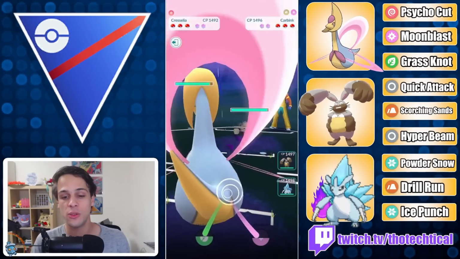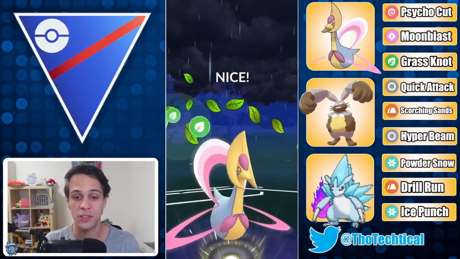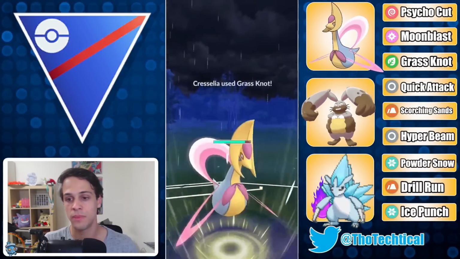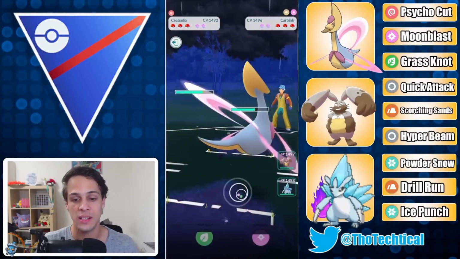Alright, next game we lead into a Carbink. I love seeing Carbinks with this team, as my squad is just incredibly strong versus it. Diggersby hard walls it, Cresselia is very good against it, and A-Slash is very good against it as well.